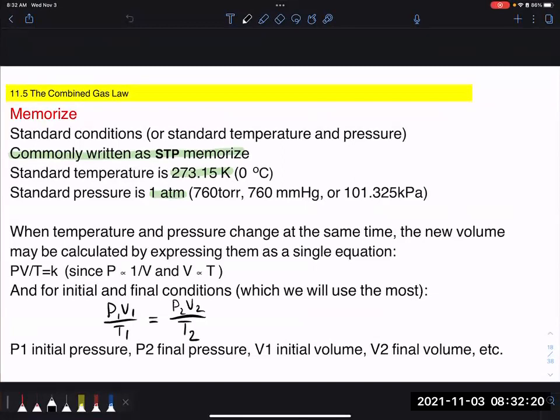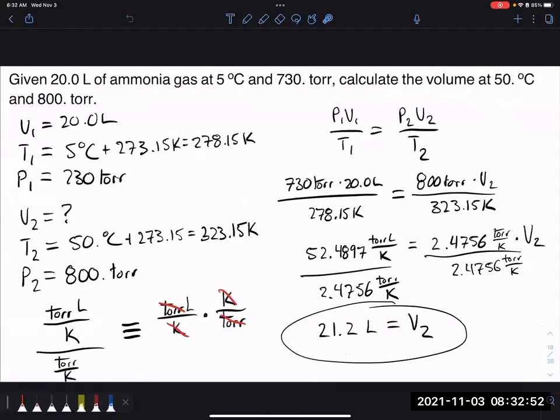Right, so yesterday we ended with the combined gas law, just talking about all of these together. We also went over Boyle's law, which is the relationship between pressure and volume. We talked about Charles' law, which is the relationship between volume and temperature. And we talked about Gay-Lussac's law, which is the relationship between pressure and temperature. So combining all of these three things together gives us a more powerful equation where we can work with multiple variables at the same time, multiple changing variables.